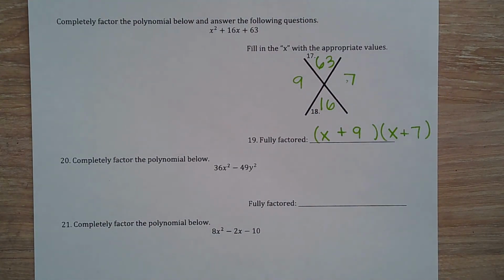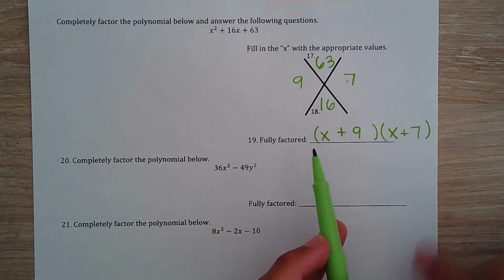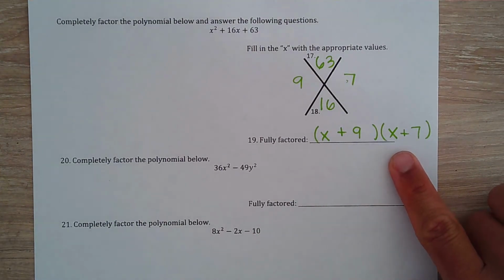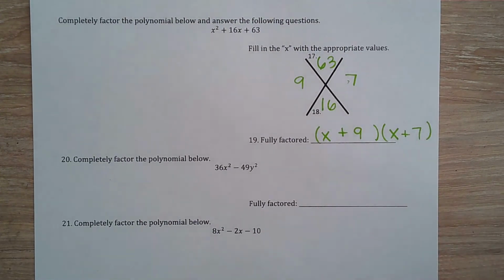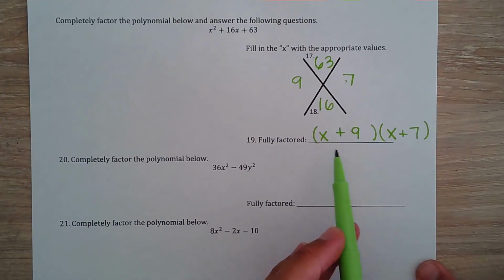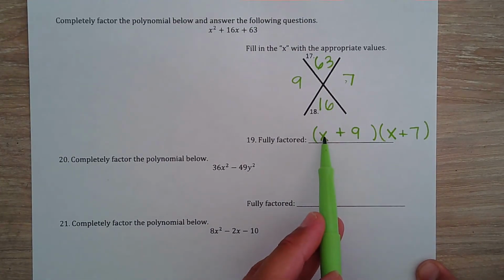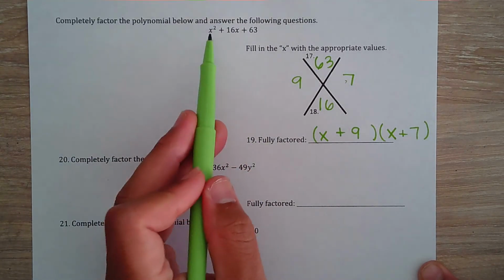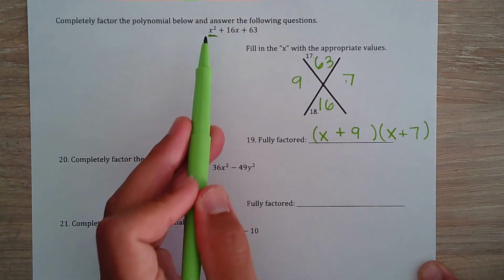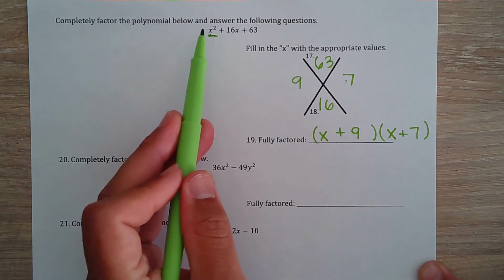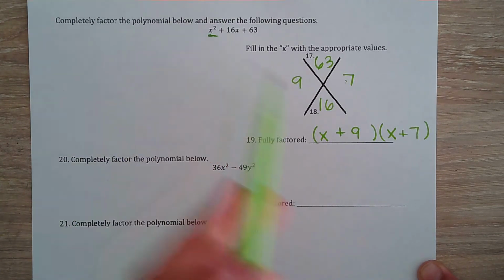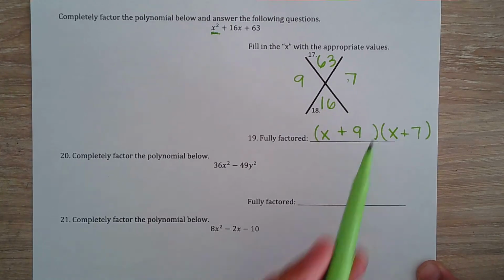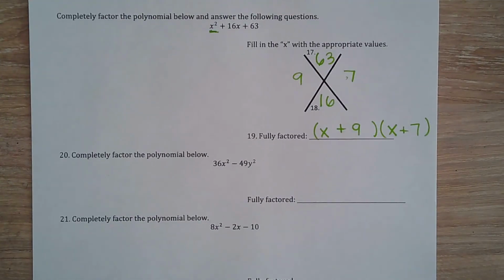Maybe some of you are wondering, why do we always have to have an X there? Well, let's try to answer that by multiplying this out. Remember, if we double distribute this, we would multiply X times X, and we would get X squared. So the only way we could have no number with the X squared is if we just have an X multiplied by an X.